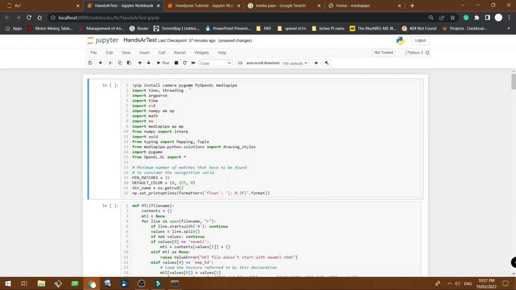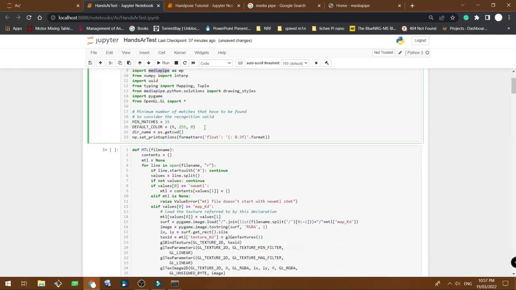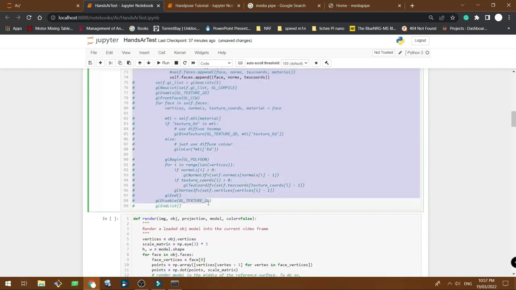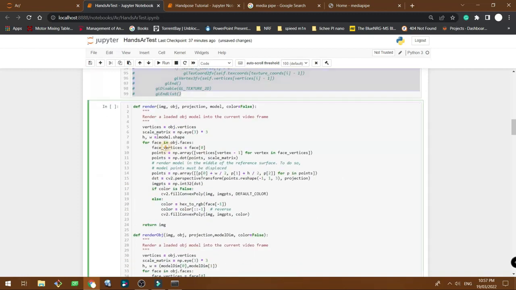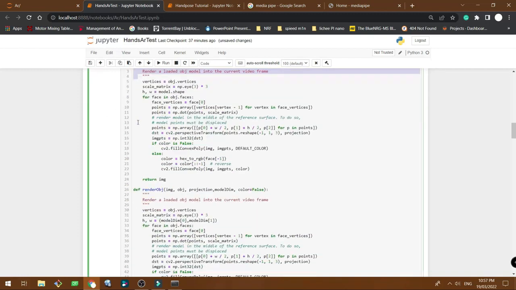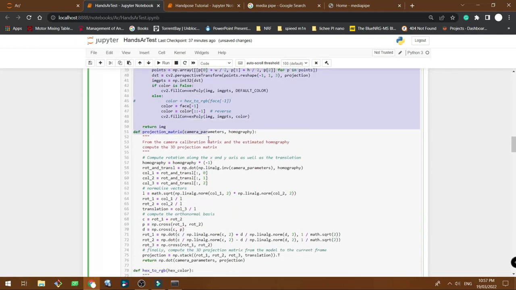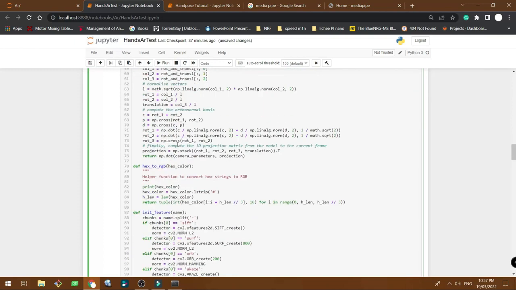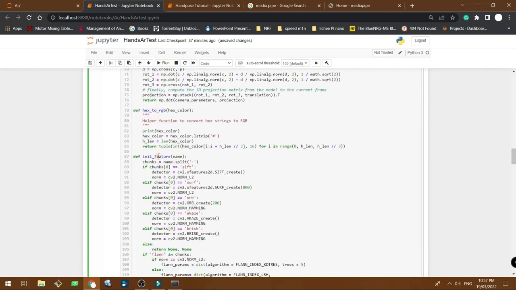Now this notebook is similar to the last one. These are some library imports. Here we only need some extra libraries, OpenGL and Pygame. The rest of the things are the same, but there is one extra thing. It is the obj parser, that is the object file parser, which renders the parsed obj file and puts it on the image buffer. Some supporting functions are defined here.